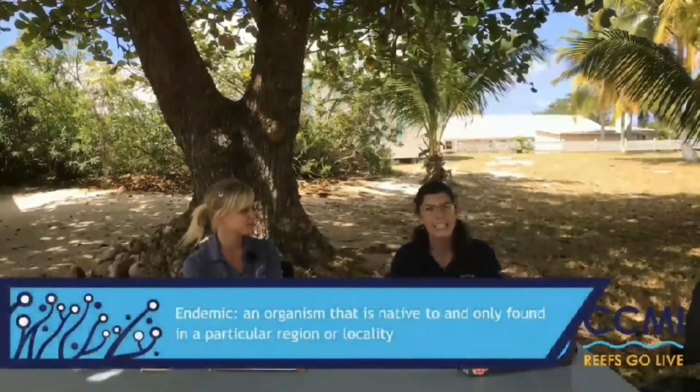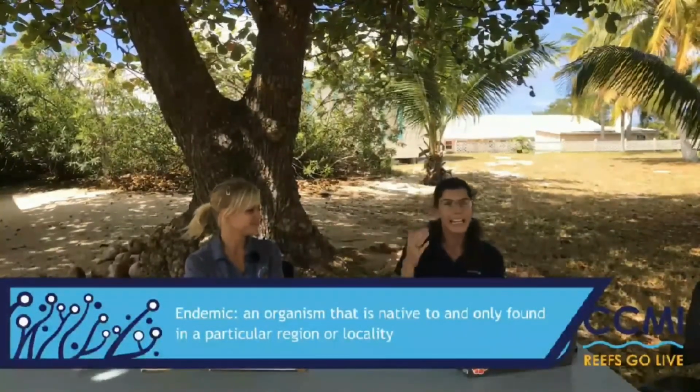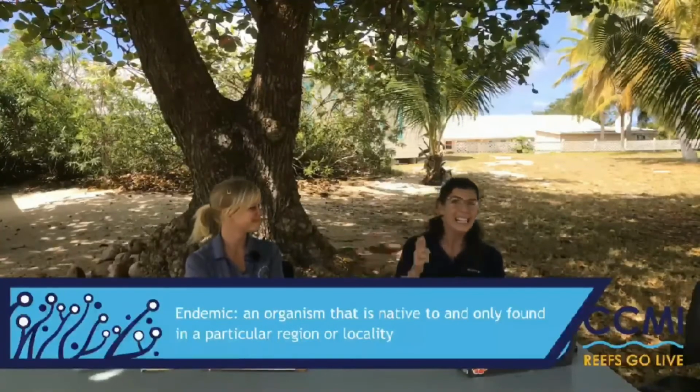Oh, that's fascinating. So that means that the Sister Islands rock iguana is an endemic species then. Exactly. So it only exists in a certain very small area that for us, being Little Cayman and Cayman Brac, so they are the only places where we can find them in the world. And this leads really well onto our next section about why the Sister Islands rock iguanas are so important to the ecosystem here. So what are some of the ways that they are helping the ecosystem here, Tanya?